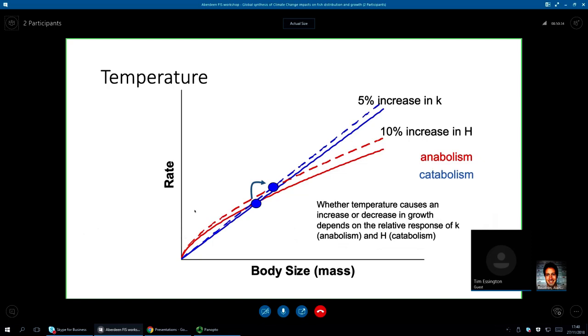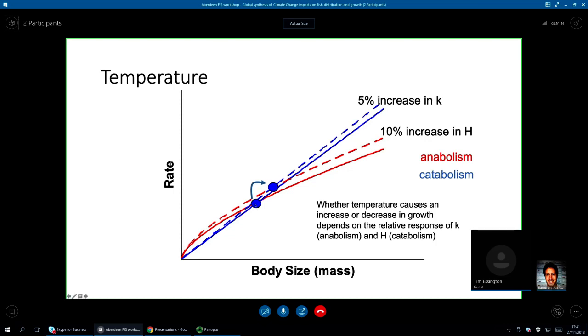And just one little fun thing that I was going to show is that it's not that easy to know a priori whether a particular change in temperature is necessarily going to cause an increase in growth or a change in growth. In retrospect, this is not the best graphic in the world. This is trying to show that same von Bertalanffy growth model with two different sets of curves, one at one temperature and one at a new temperature. If we just look at the solid lines here, this is our anabolism curve that we started with. The blue line is the catabolism curve. Where they intersect, that's the asymptotic weight right here. So that's where we would be in a baseline scenario.